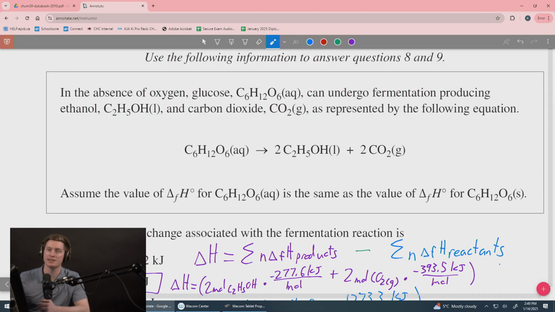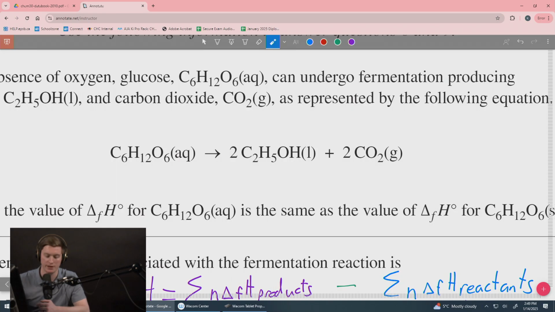The way we're going to figure out what's happening to the carbon is by using oxidation numbers. I'm going to look through each molecule here and assign oxidation numbers to each atom. Oxygen, unless it's in a peroxide or the oxygen molecule, has a -2 oxidation state. There are 6 oxygens, which means overall the oxygens together have a -12 oxidation state. Hydrogen has a +1 oxidation state unless it's in a hydride or in hydrogen gas.